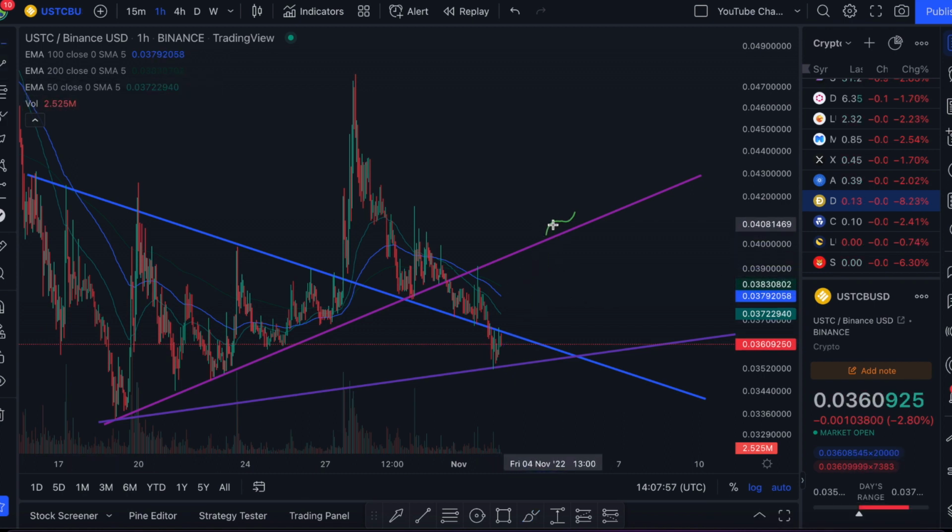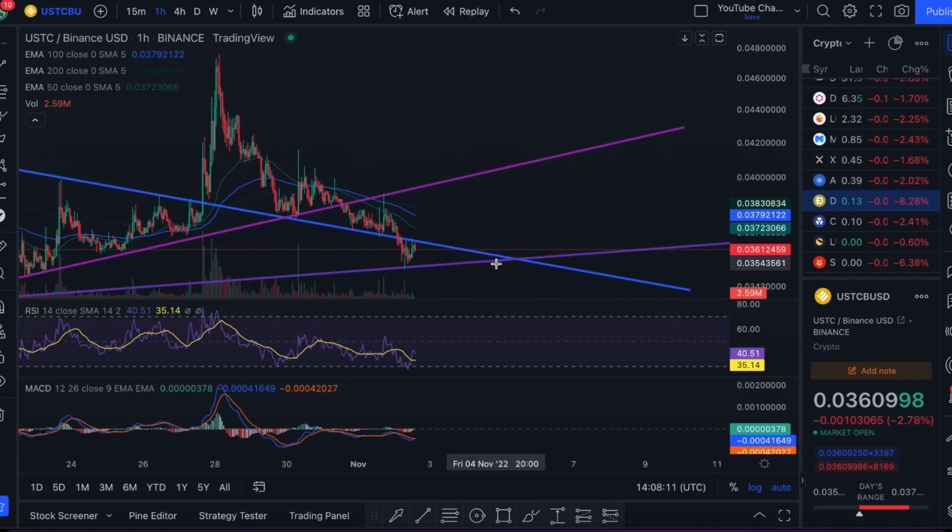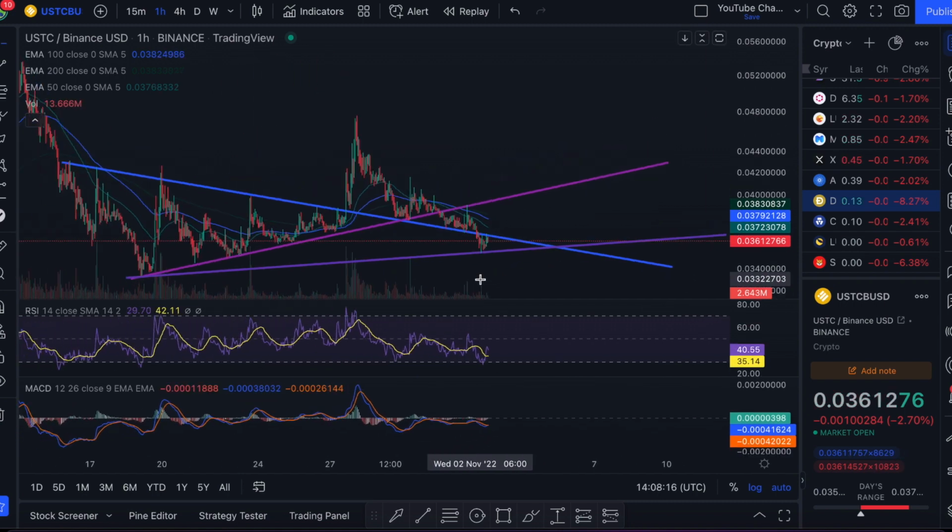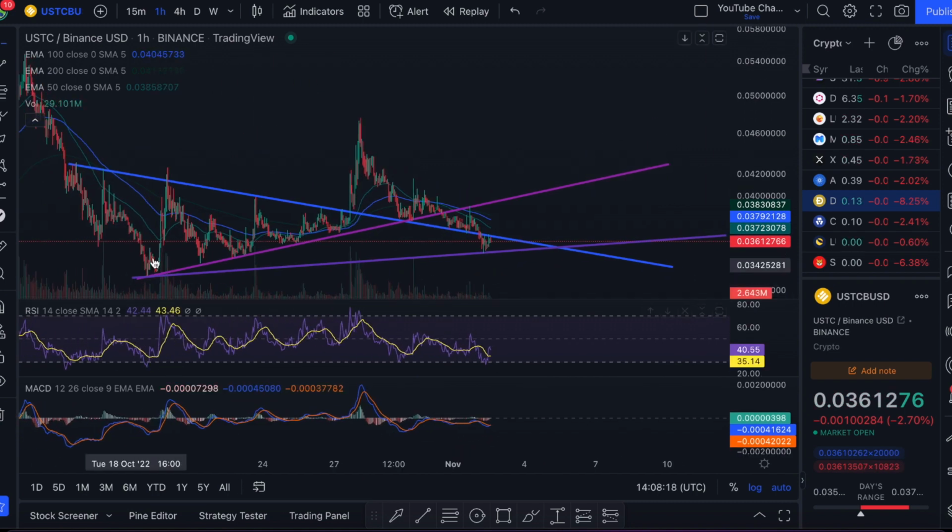Of course, I'm going to show you the indicators as well and just discuss what they're telling us. So at the moment, the RSI on the 1 hour time frame is showing us an oversold signal. It's not actually done that since this bottom down here as well. So the last oversold signal on the RSI, an oversold signal being below this dashed line here at 30, was actually on the 19th of October. So over 2 weeks ago since we last saw this oversold signal.